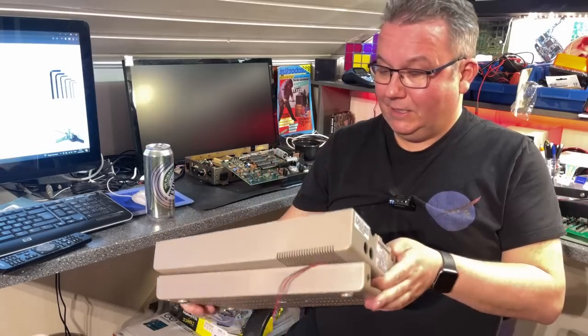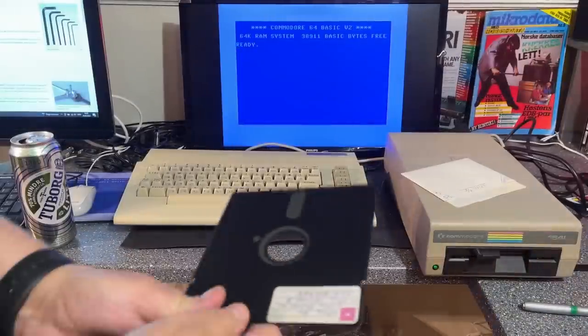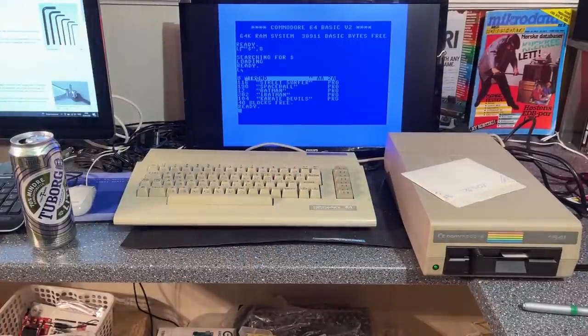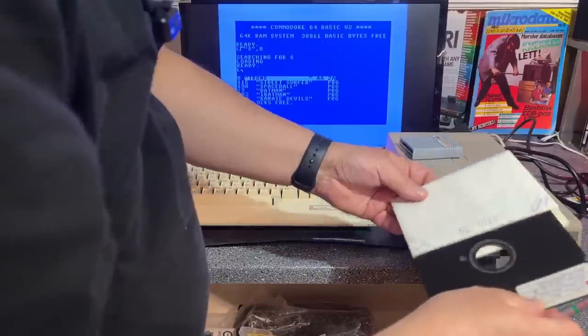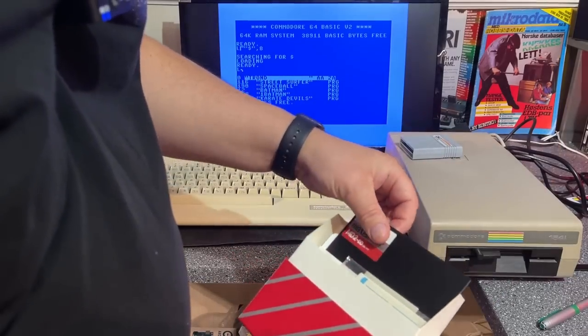That was the restoration — or at least the cleaning part. Some claim restoration is a bit more than just cleaning, but the cases look very nice. Let's assemble the drive and start some real testing. The drive is assembled again — let's check if it still works. Yep, still works. Now I'm going to run the 1541 diagnostics cartridge, but before that I need to find a floppy disk because this test involves writing to discs. I got a few brand new ones here — double density, but that doesn't matter.